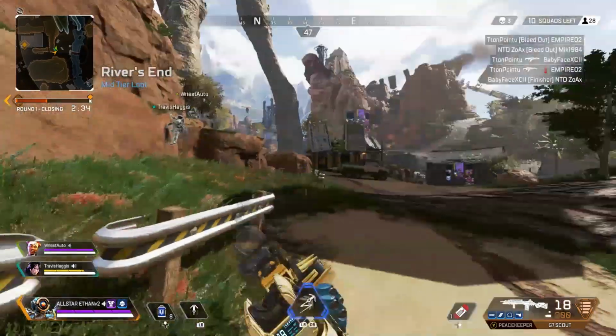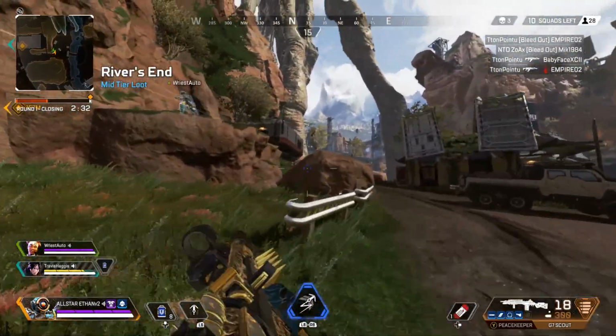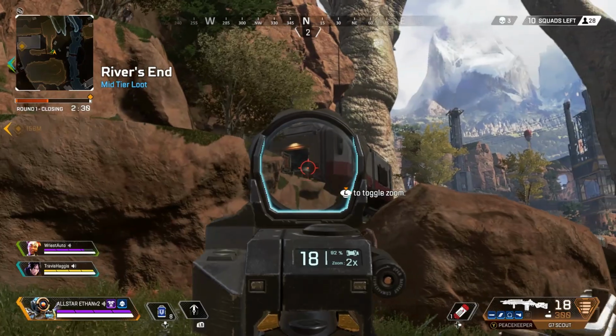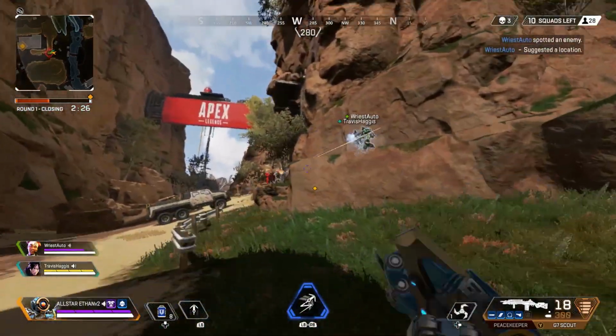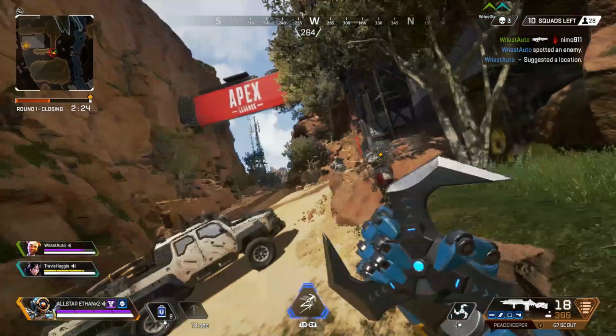So we're trying to use cover to our advantage here, even if it is those small little barriers. And again, I'm just trying to flank a little bit around on the right hand side, give that team a better option. And I should have seen that person up there, and I'm just going to pause here. So what happened there was we were too busy shooting.